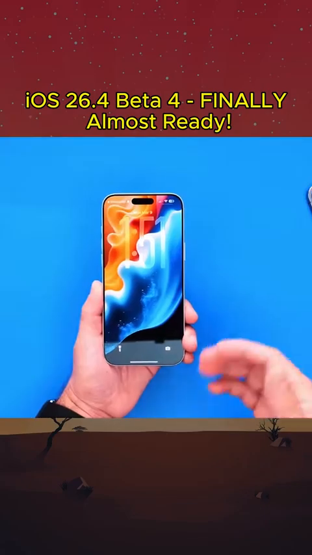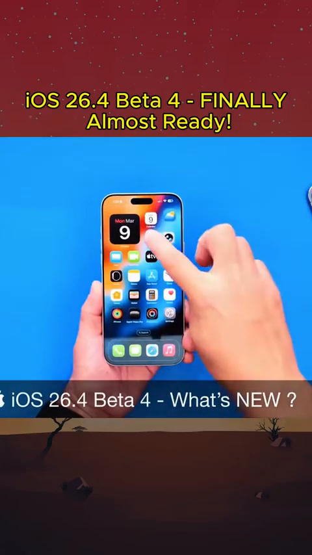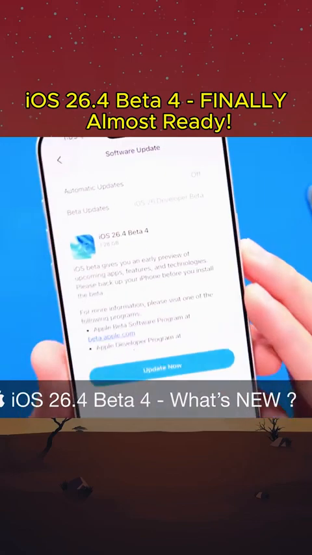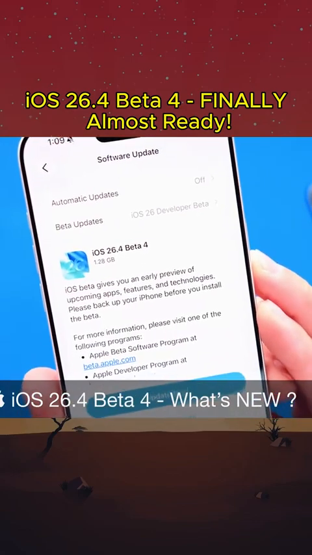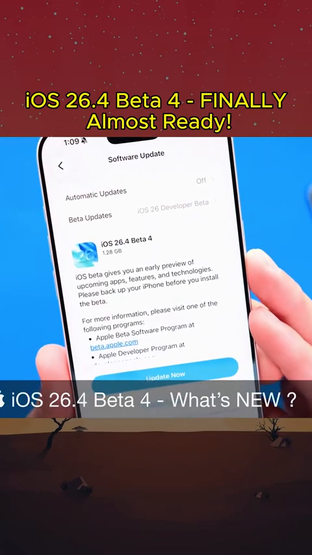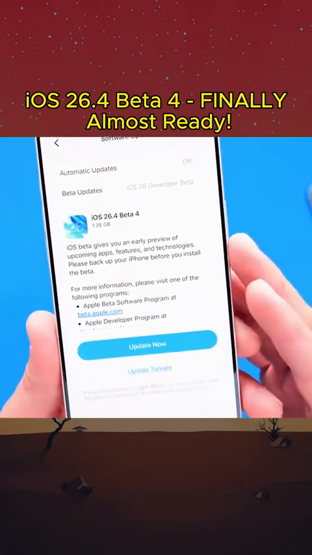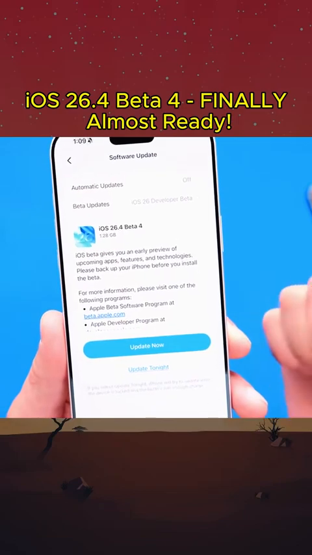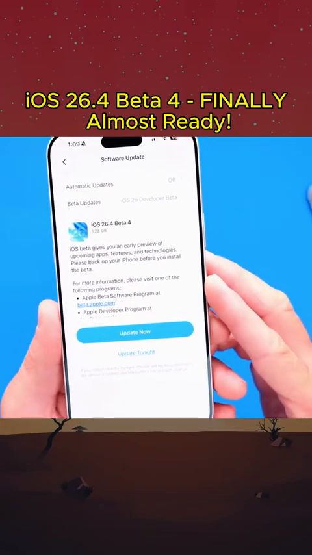So today Apple has released another beta for their next major update. iOS 26.4 Developer Beta 4 is now available to download to registered developers. Now, public beta testers, you'll most likely see this populate for you within the next 24 to 48 hours. Now, the fourth beta for this next major update actually brings some improvements, changes, and bug fixes that I wanted to share with you guys in today's video.